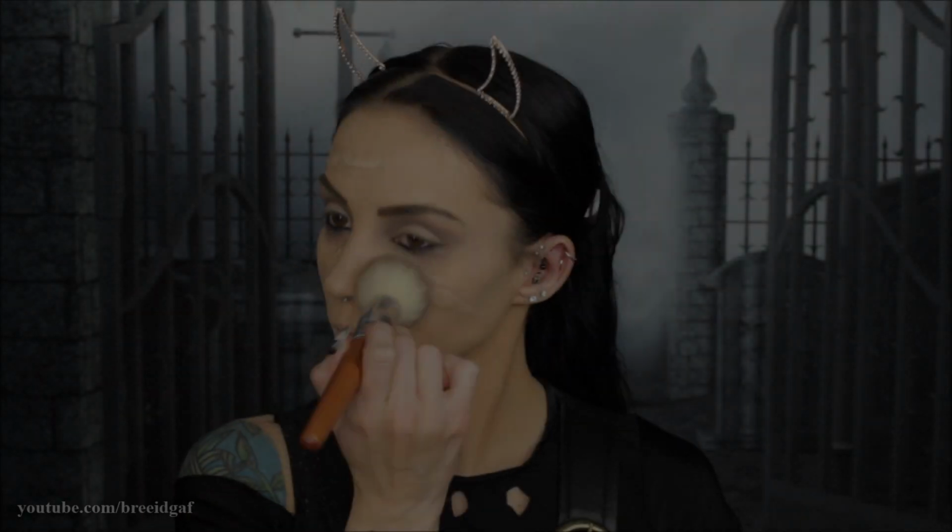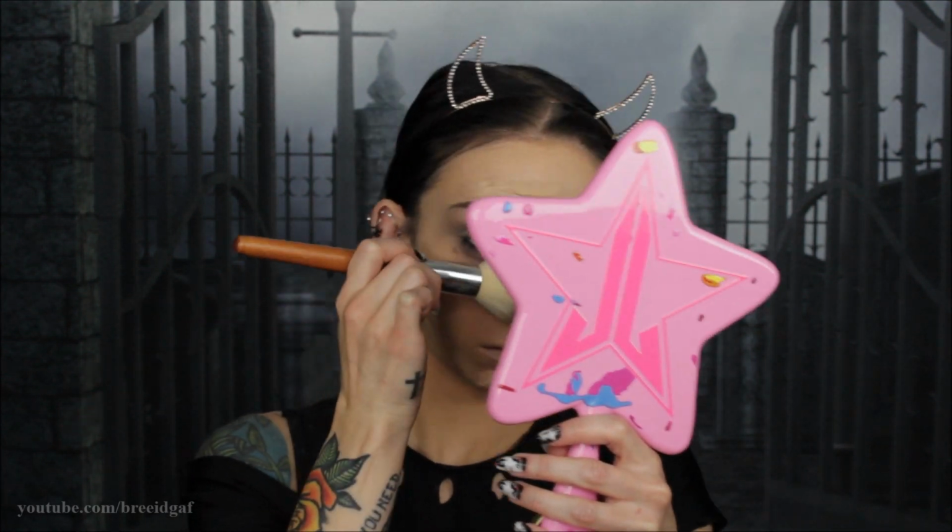And then once I felt that I had enough scars, I just went over all of them with just some more of that translucent setting powder, just to kind of get rid of the shine a little bit and make them look a little bit more part of my face.